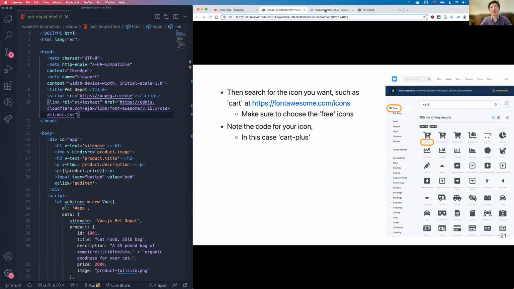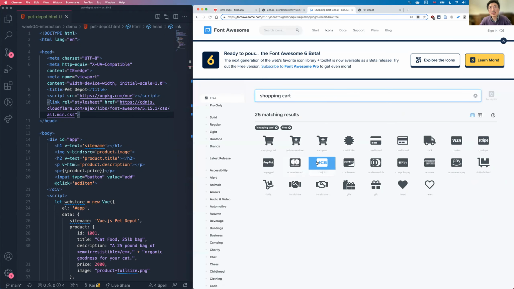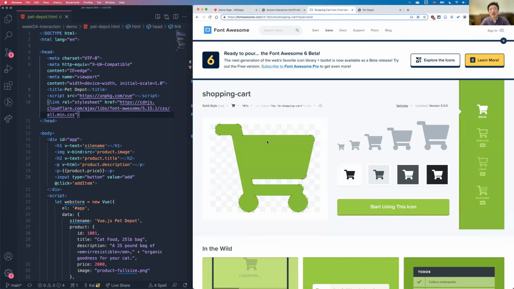What you need to know, for example if we use this one this time, is the name of this icon. That's this one, shopping cart. That's the text you need to remember. This is the part we're actually going to use in your code to use this icon.